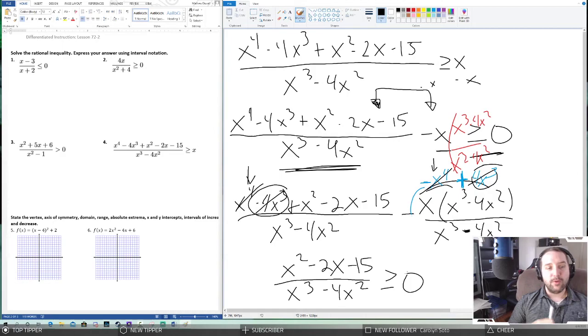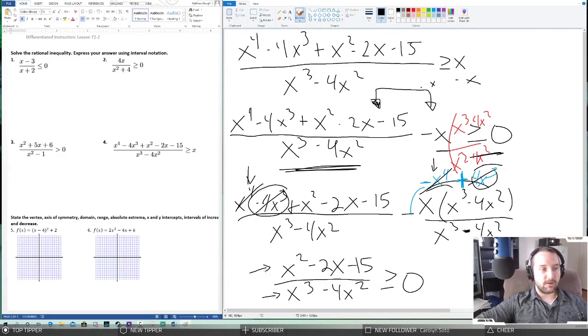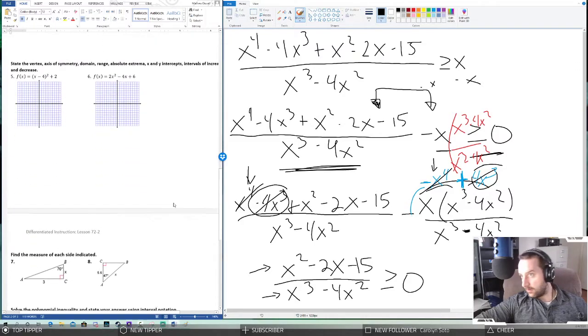So basically, we combined it into one rational expression. So those two criteria: we want it equal to 0, and we want it as one rational expression. The reason is that it just makes everything else easier. Technically, you don't have to do any of that, but then to get rid of the bottom, to set it equal to 0, it becomes increasingly complicated. So by it equaling 0 and it being one expression, instantly these become your critical values, these become your zeros to put on the number line to be able to solve. All right, let's move on.